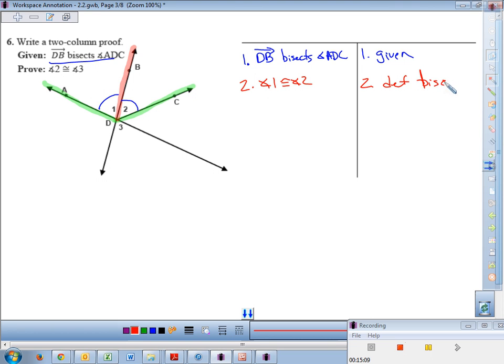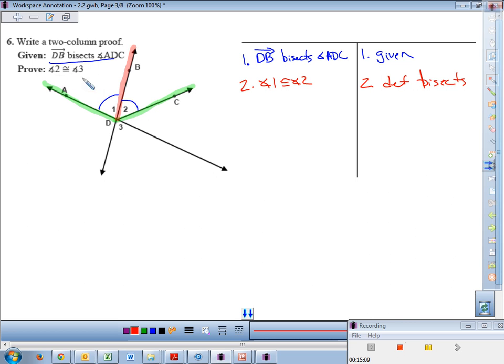How are we feeling so far? I can tell some of you are doing very well, but the people who are just kind of quiet, are we doing all right? Cool? Got a dirty word? Used it. Correct? If they give me a bisector, I better use definition of bisector. Check. Done.